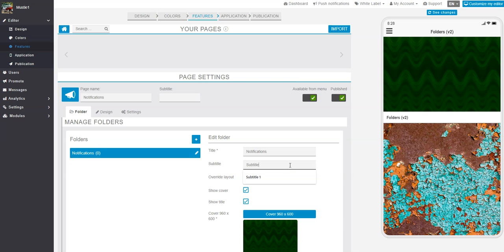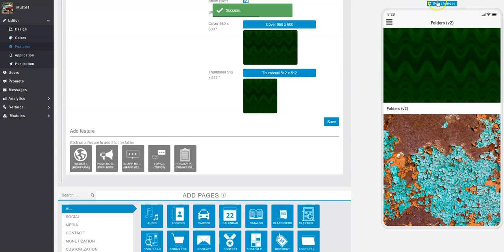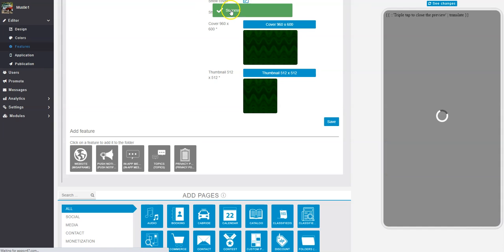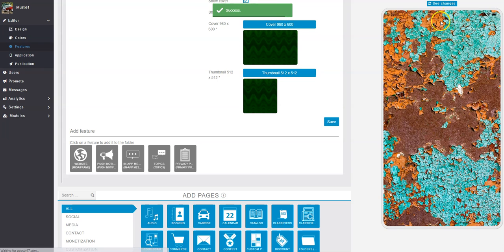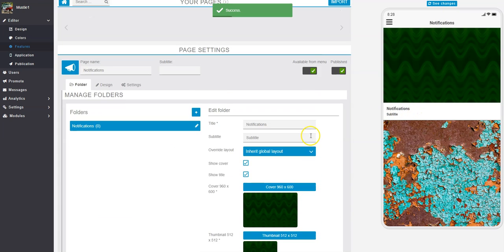We can spell it right, we'll be alright. So now that it's saved successfully, we're going to go in and see what it looks like. So now notifications, and then down here is where it's going to add your subtitle and stuff like that.